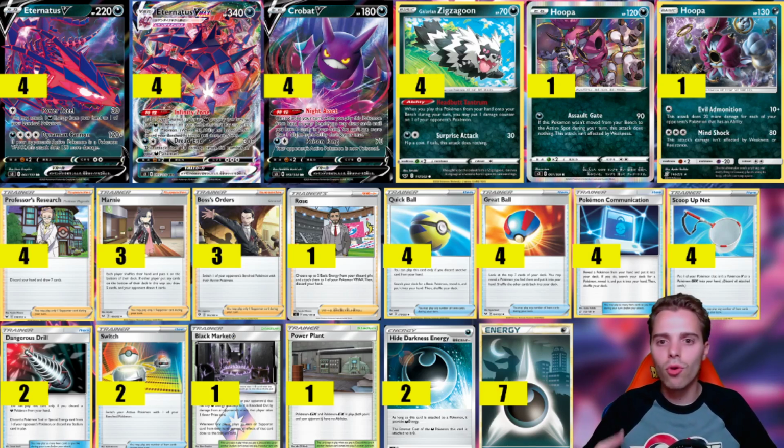We do run 2 switches, we do run the Hide Darkness Energies and the Scoop Up Net, so it's fine as it is. Then Scoop Up Net, very important to reuse Galarian Zigzagoon, but can also get your Hoopa out of a nasty situation, which is awesome.